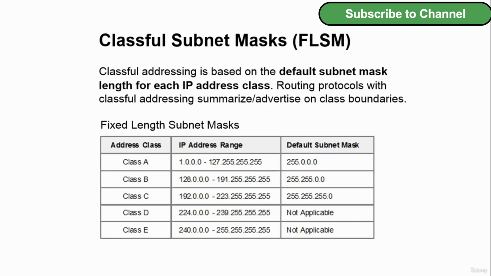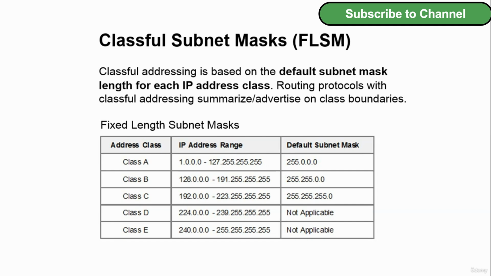In this video, I'm going to go through classful and classless addressing, and there is a distinction. Through this, you're going to start learning how subnet masks affect network addressing. To start with, classful addressing is an older addressing, and it's based on default subnet masks. They're fixed-length subnet masks that don't change, and they're assigned per address class.